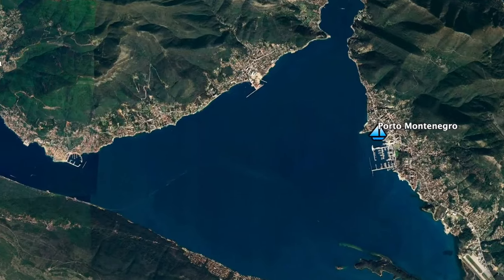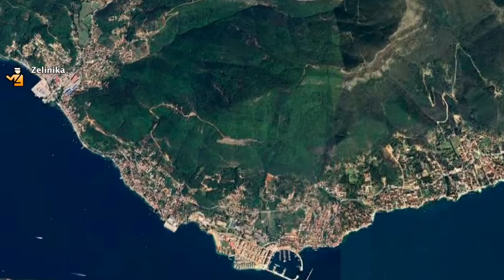We're underway. Season three might be a little bit of a different season — maybe a shorter season, but we'll see how we go. We're leaving today from Porto Montenegro sailing for Zelenica, another harbour master where you can check out of Montenegro, putting us a little bit closer to Croatia for our eight-hour journey to Dubrovnik tomorrow.